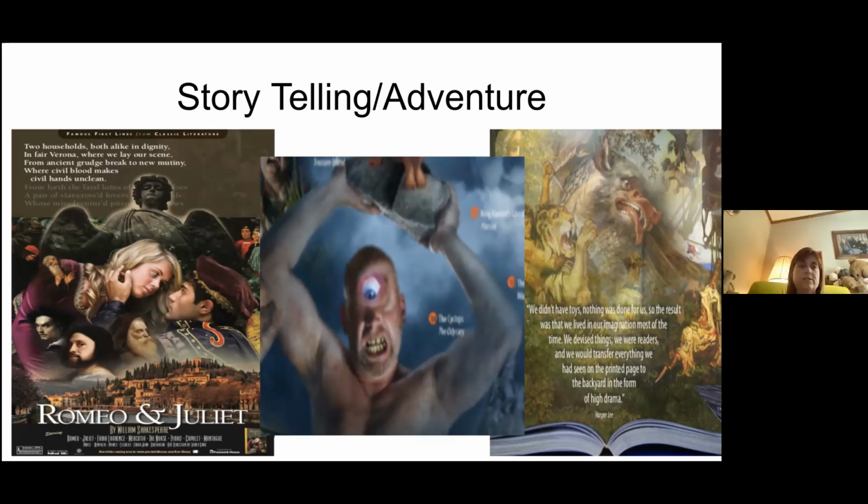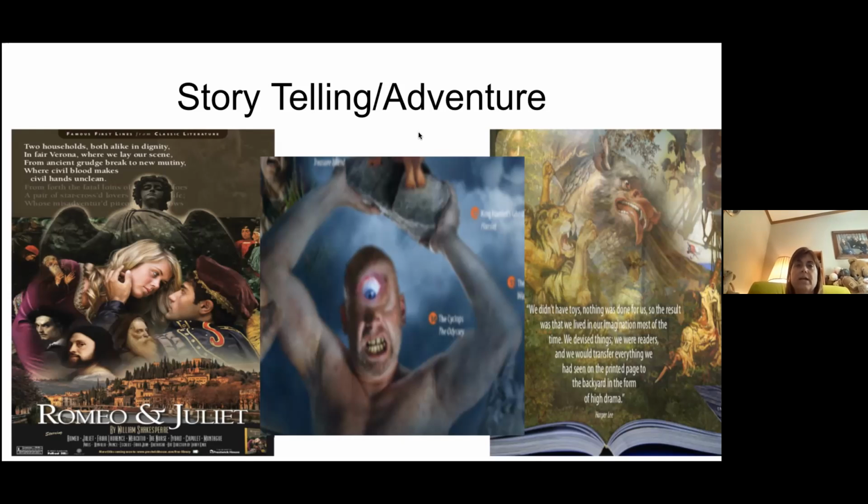So we can use the story to help us get there. You're a member for the Odyssey in the Cyclops adventure. We can set it up so that they are members of Odysseus's scouting party who gets trapped in Polyphemus's cave. So a variety of things that you can do to front load.